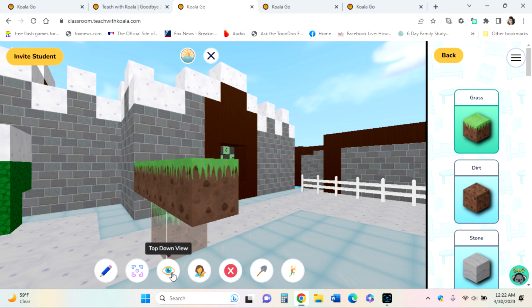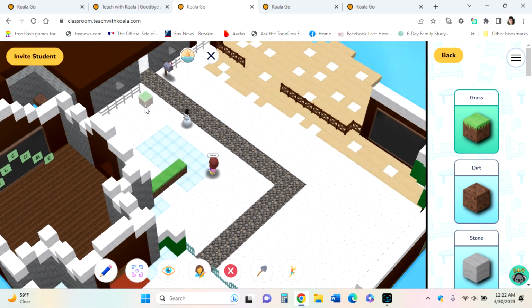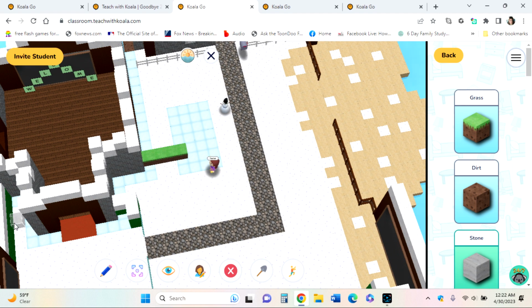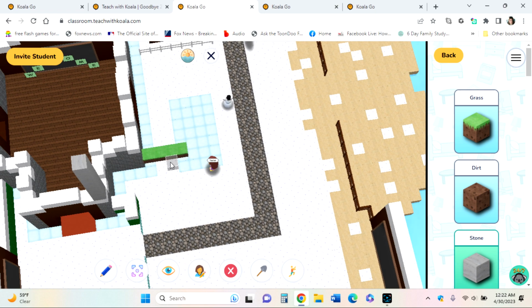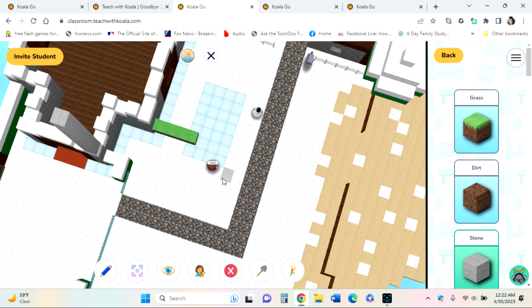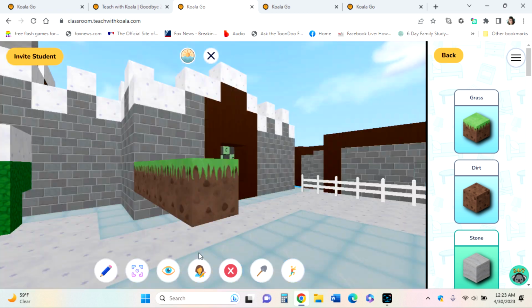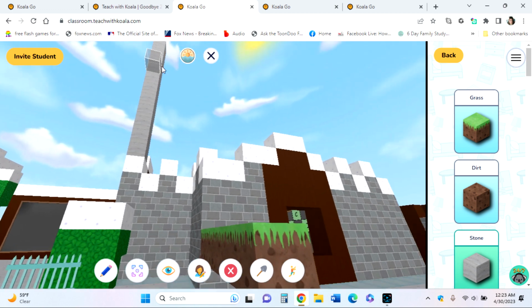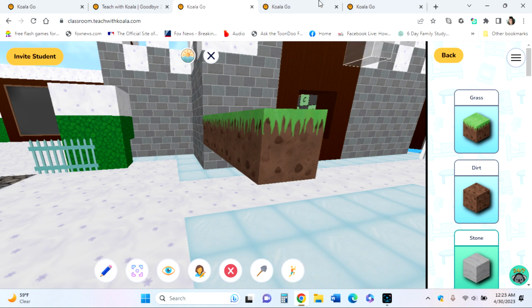But if I wanted to make this castle taller, for example, I would want to do the overhead view, so that then I can just click on the block I want and the place I want to start building, and I can just build these blocks straight up like this, okay? And it goes really quickly, much more quickly than if I were down here in this view and trying to do it from down here. All right, so that's why the perspective is important.